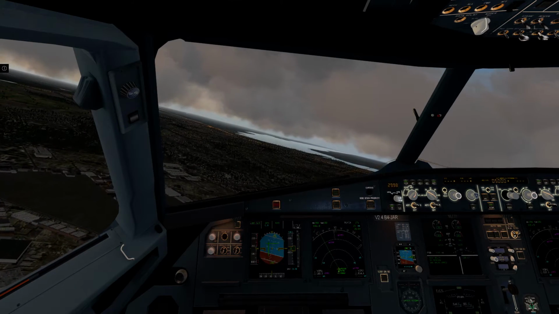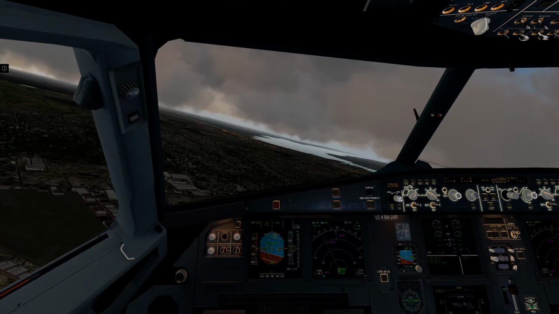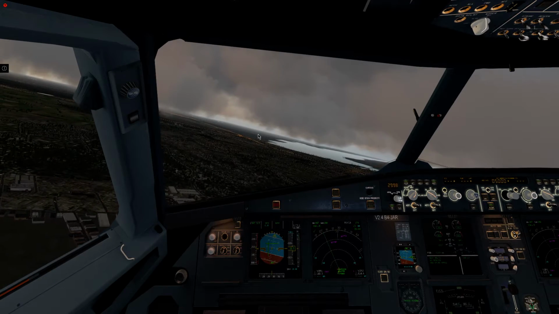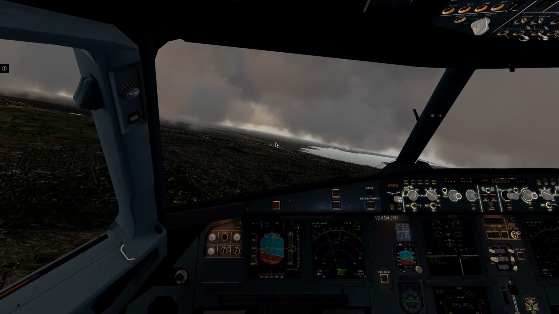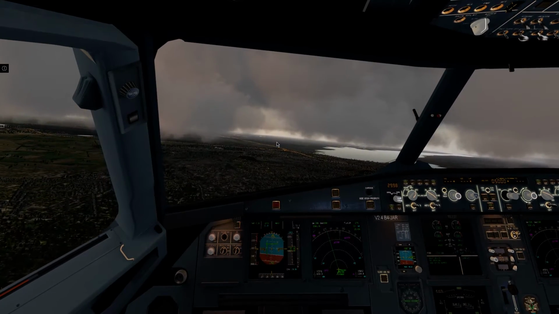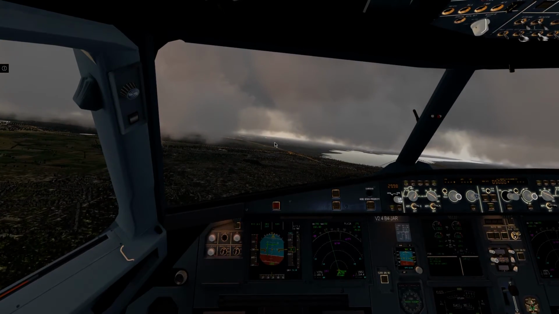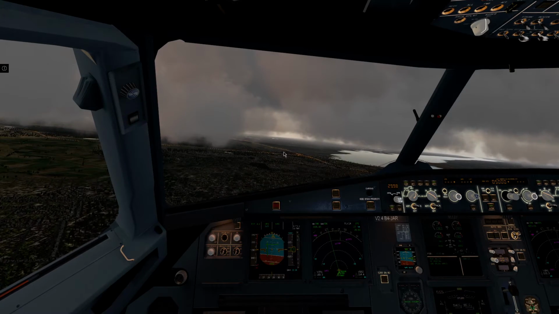Canada 455, Toronto, you're radar identified. Climb flight level 300. Flight level 300, Canada 455. Okay, flaps 1. Speed checked. Spoilers disarmed.